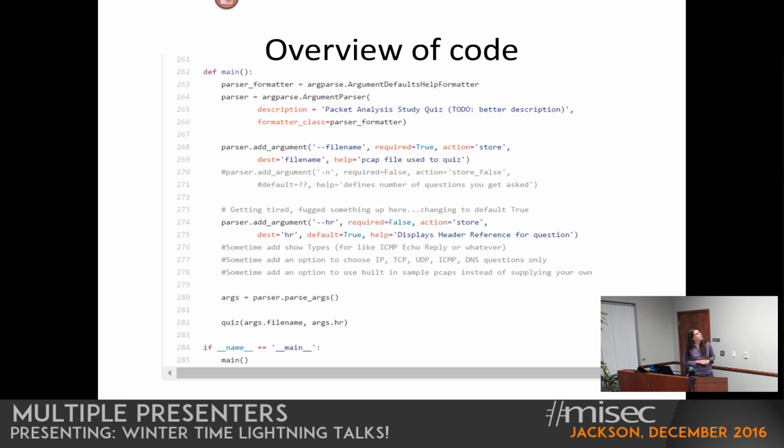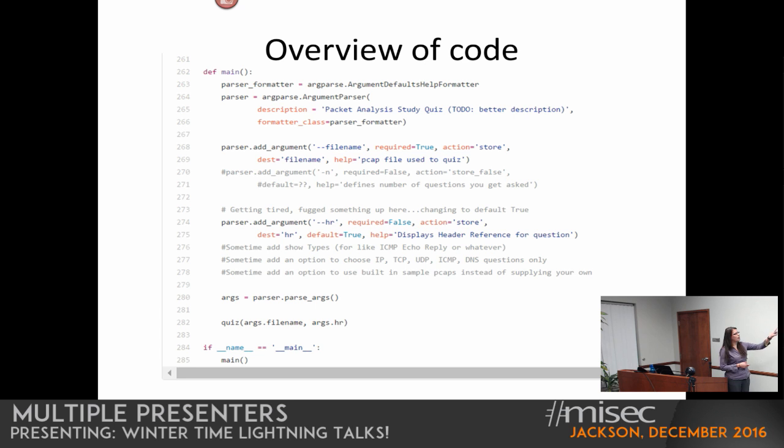So I'm going to go over the code, which you might not be able to read very well, but basically it just takes 2 arguments, and one of them doesn't work today. The first one is just the file name of the PCAP: you make your own PCAP and then you pass it over to it. The second one is header information. In SANS, they give you little cheat sheets for if you want to learn how to look at the header and understand what hex you're looking at actually is.